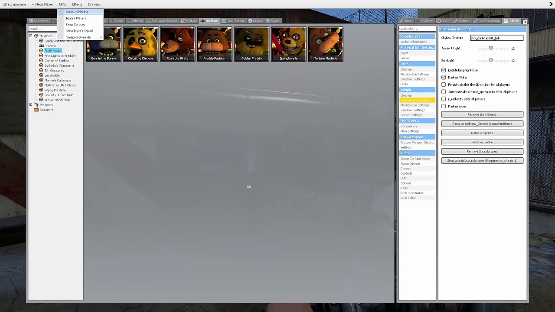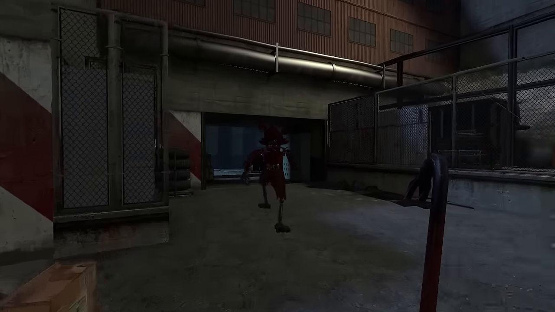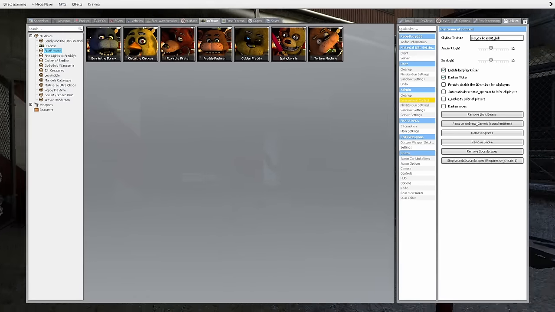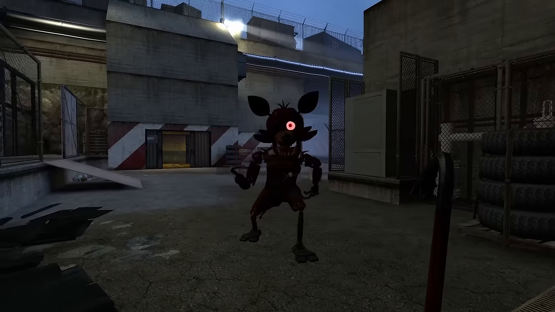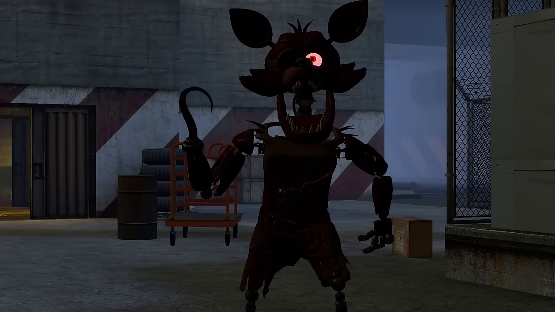Now let's go ahead and see what Foxy's super aggressive stage is like. So this is Foxy's super aggressive stage in his idle animation. So now Foxy is ready to start sprinting after the night guard.